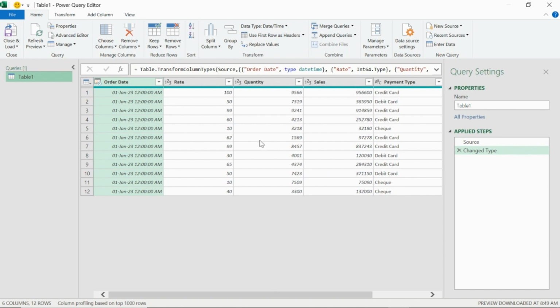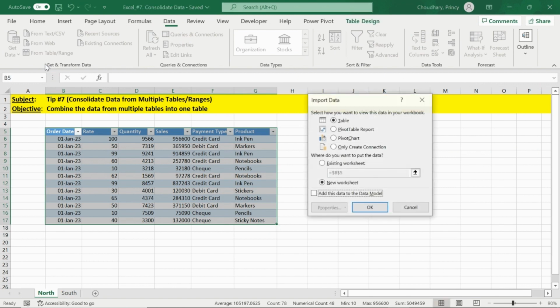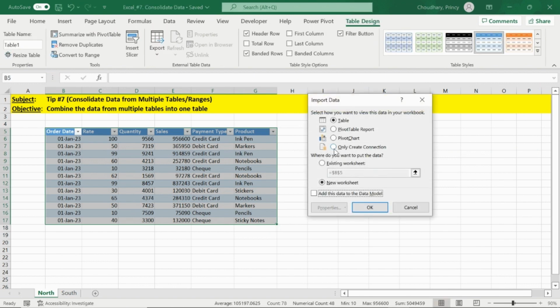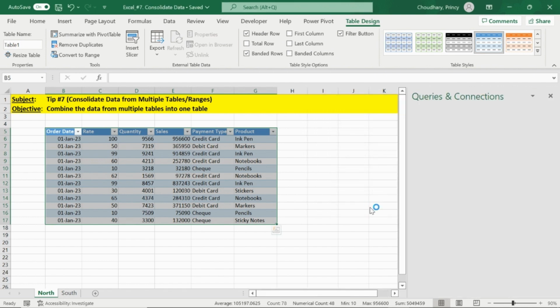And then since we do not want to make any changes to the data, we will simply say close and load to. And here also we will select second option, close and load to. Then we will say only create connection and we will say OK.